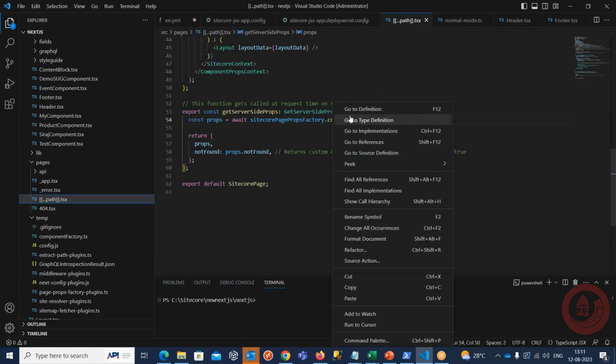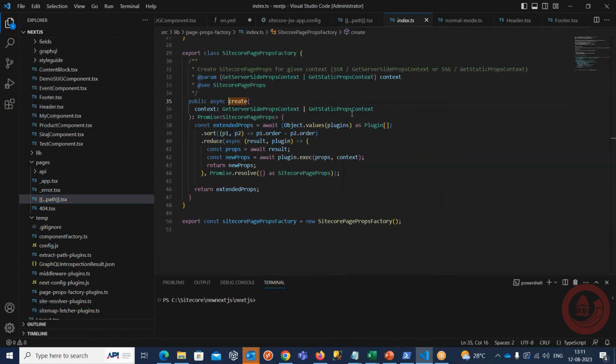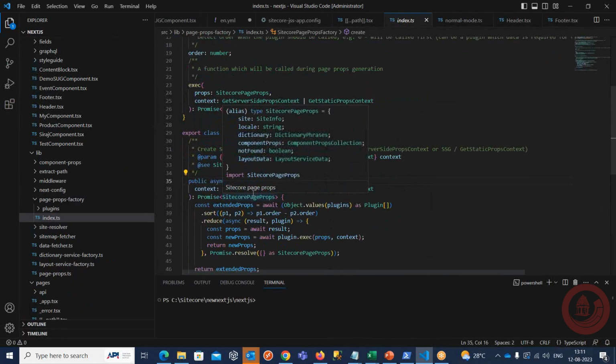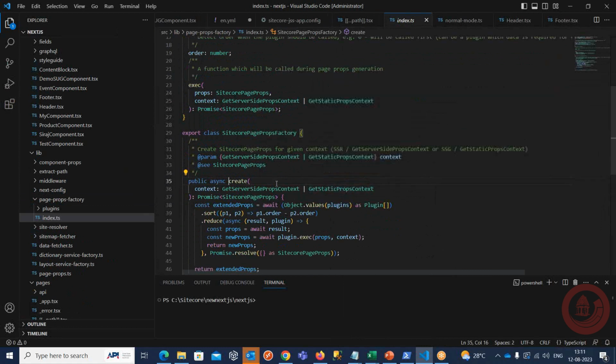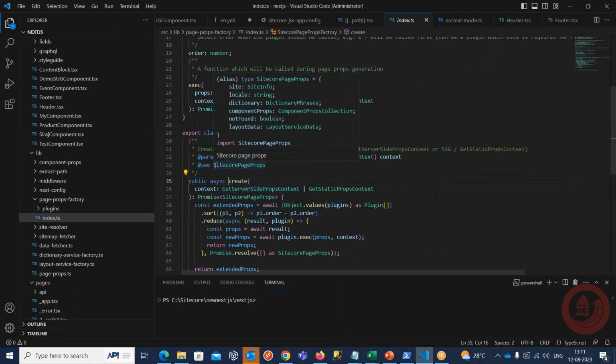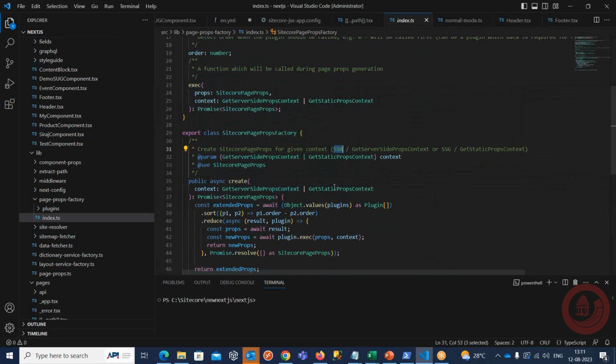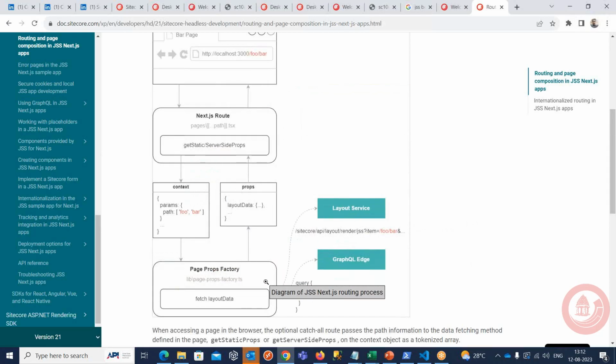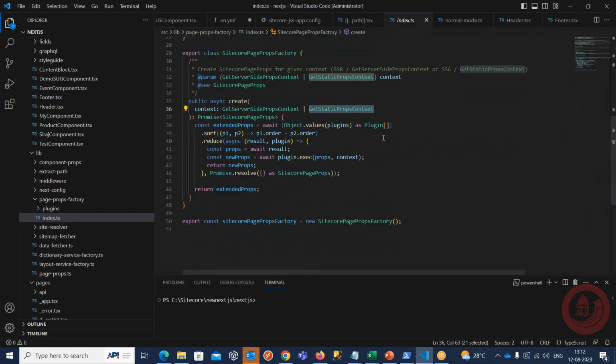So in this context, I already told, right, there are the two pre-render methods. In these two pre-render methods, we have getServerSideProps context and getStaticProps context. Server side props context is nothing but it will be used for the SSR. Get static props context is used for the SSG, because Next.js is using these two pre-render methods. One is server side rendering, and the second one is static site generation. So accordingly, whichever prefetch method we are using, if we use the SSR, it will be using this particular context. If we use the SSG, it will be using this particular context. Once you get it, from here only fetch layout data will be there.